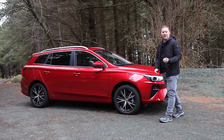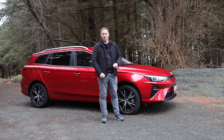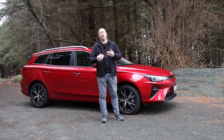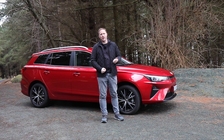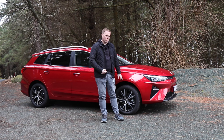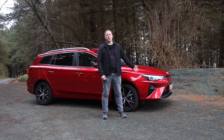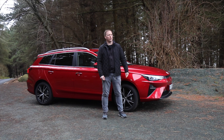Right now MG offers just a single battery size for this car and they call it the long range model. It's a 61.1 kilowatt hour battery and the range is up to 400 kilometres depending on which model you go for. This exclusive model has the more stylish newer alloy wheels so the range is a little bit less. When it comes to topping up, it can be charged at up to 87 kilowatts on a fast charger or 11 kilowatts on an AC slower charger, which is quite useful for curbside charging. If you're charging at home it's usually up to 7 kilowatts and it'll take up to 9.5 hours for a full charge.